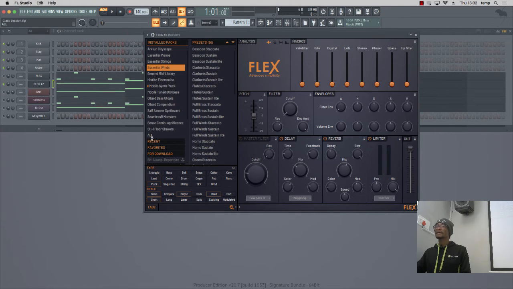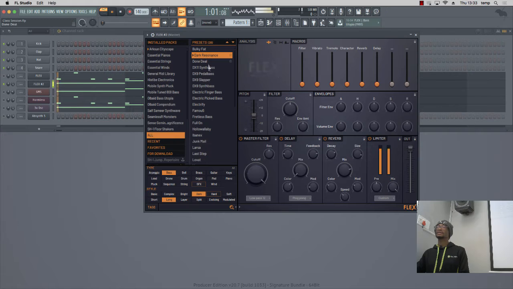Right, cool. So I can come here, bass. Let's go again. Bass. We said dark now? Dark and long. Okay, cool. So let's pick a sound, dark resonance. Let's go there.